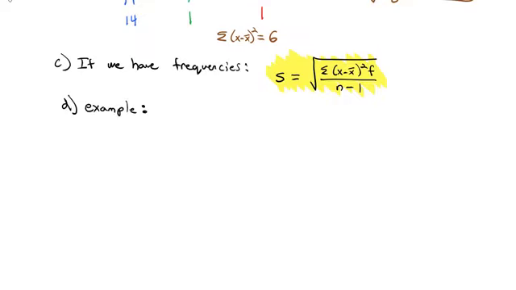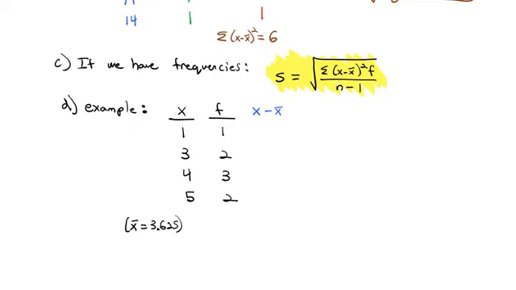And let's use that data set that we've been using, where we know the x values were 1, 3, 4, and 5. And the frequencies of that were 1, 2, the number 4 appeared 3 times, and the number 5 appeared twice. Now, we already know that x bar, the mean, is 3.625. We would have had to find that first if we didn't know that. But since we do, now we'll make another column for x minus x bar.